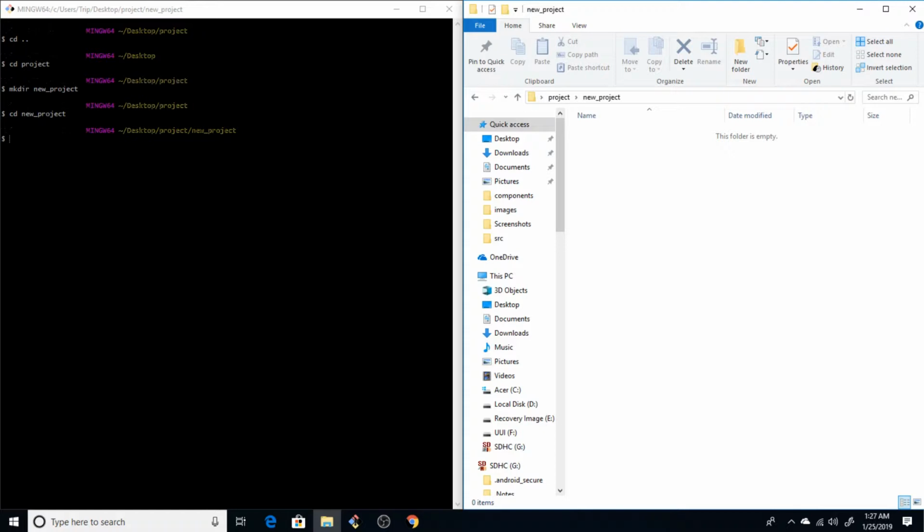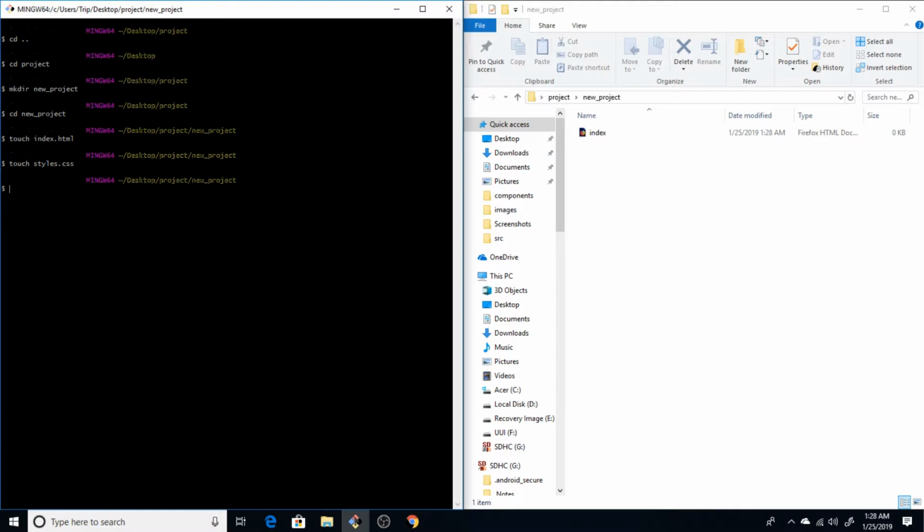We'll just follow along here. So it's just going to be a real basic setup. You can obviously add the files you need for your project, but we're going to start by adding an HTML file. We'll use the touch command. We're going to say touch index.html. That pops up over there on the right, and then we're going to touch styles.css and touch scripts.js. So as you can see here on the right now, we have our HTML, CSS, and JavaScript file, basic setup for a web page.